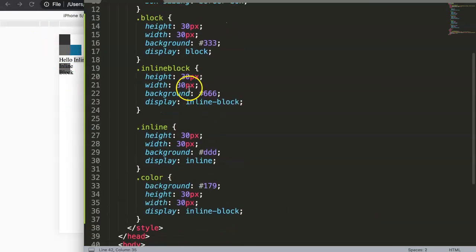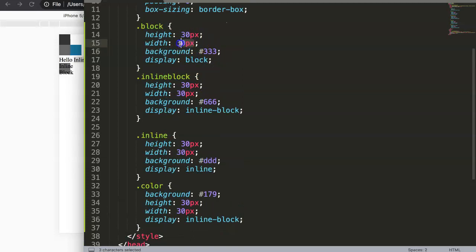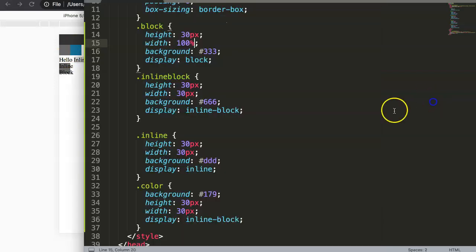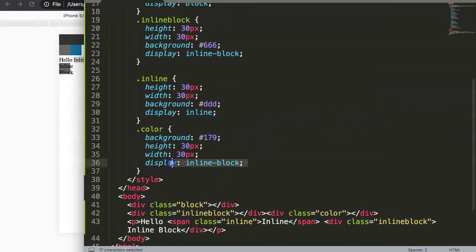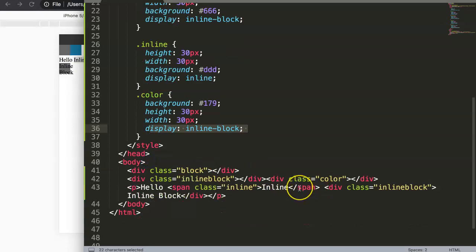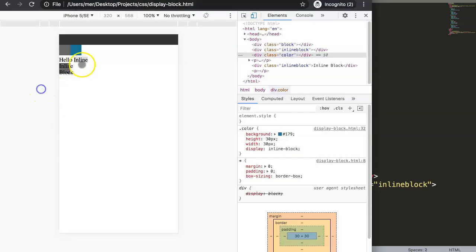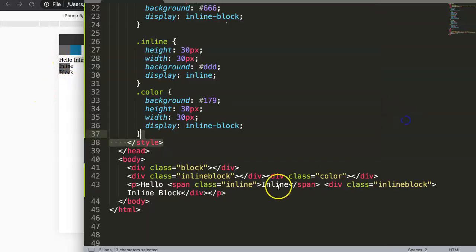Well, this one here, the block, could be almost considered, while it's not a width of 100%, it does respond as a width of 100% because we are not able to go besides each other. With the inline, it becomes more like a text style where it's more a span in itself instead of a div class. So this is very important. These are the three differences. The inline will, of course, never respect the so-called padding and margin, because inline doesn't work with that because it's considered as a normal text style.